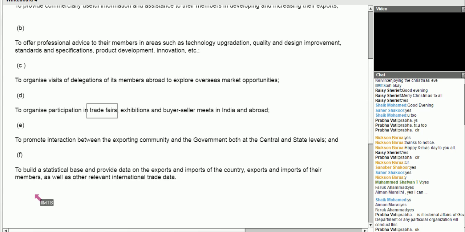Sometimes we have heard in the news that in this financial year we have done this particular amount of exporting business and this particular amount of importing business. All those data are provided by this Export Promotional Council to the Government of India. They also provide these data to the members of the Export Promotional Council, which can be helpful for their business or in doing market research. So these are the 6 common functions of Export Promotion Council. Now it is a non-profit organization, which is registered under the Companies Act or the Societies Registration Act.